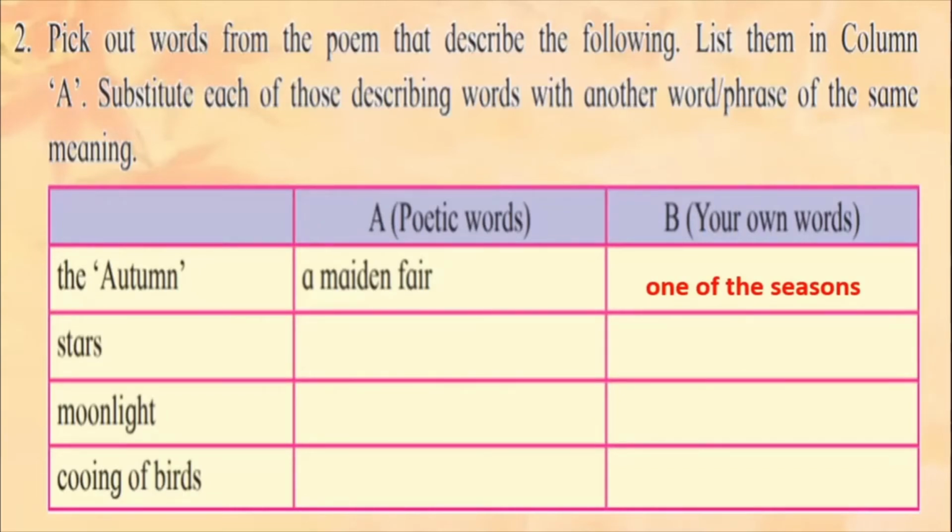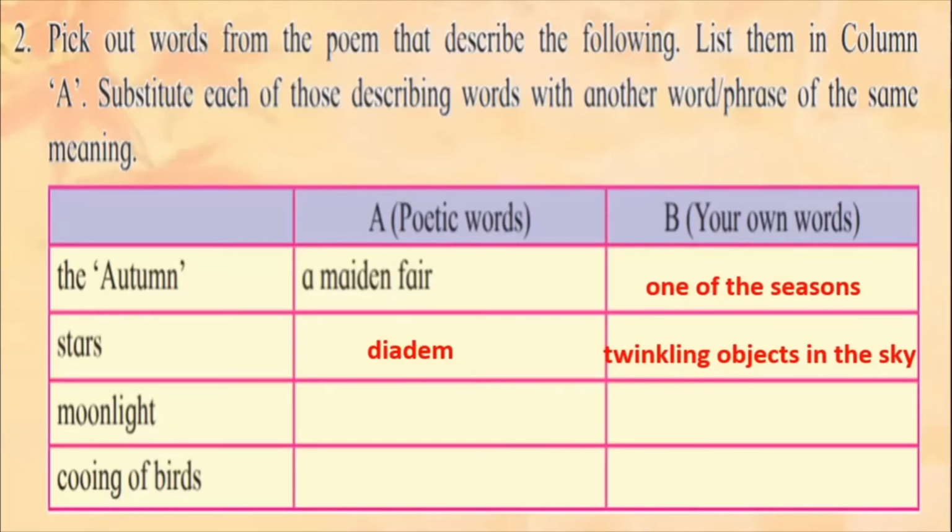See here, stars. According to the poet, the stars are equal to a diadem or a crown. But for me, the stars are just twinkling objects in the sky, because I'm not at all poetic. So for me, I feel that the stars are twinkling objects in the sky. What do you think? What are stars? Alright, one more example and then I will ask you to do the remaining. Moonlight.